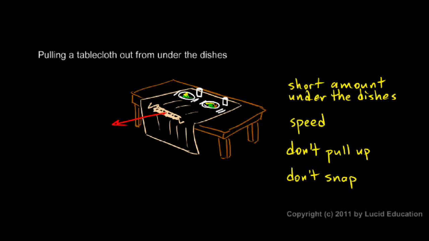That's obviously bad because when they go up a few feet in the air, then they come down a few feet and hit the table and break. You don't want to do that. So don't snap it - just grab it and pull straight back as fast as you can. And the point here is obviously inertia: if you can yank the tablecloth out from under the dishes, the dishes stay put because of their inertia.